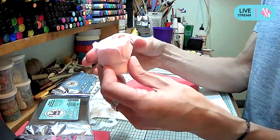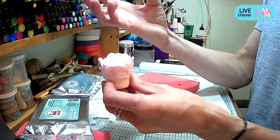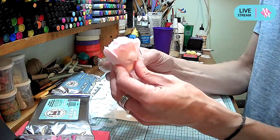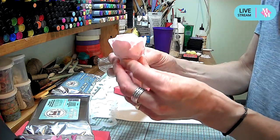If you were to just squeeze that as it is, the center part will come out and it would be a little bit of a mess. But do you know what? It doesn't really matter, because even if you get to that stage, you can scrumple all the clay up and have another go. Just roll it out and have another go.